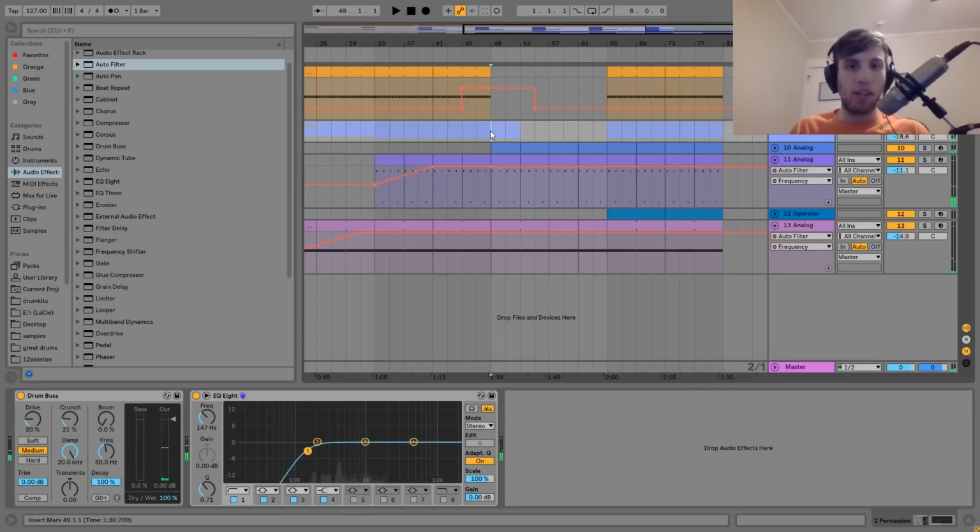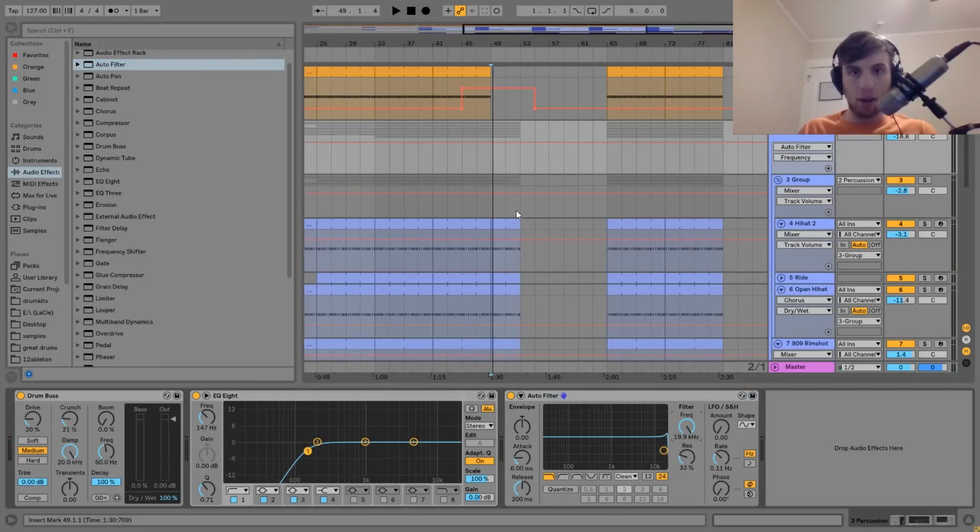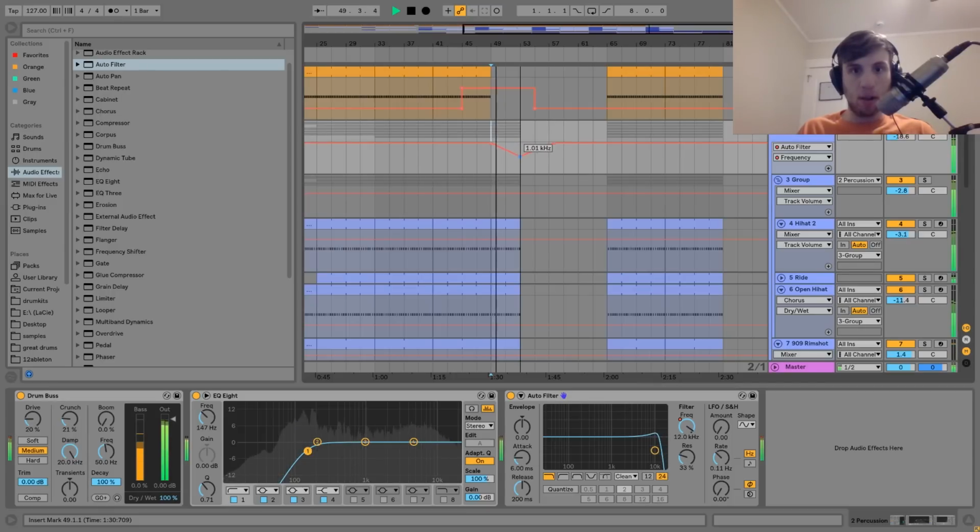Cool, and then we have this little part with these hi-hats here. I'm going to do 2 things. The first is I'm going to have a low pass filter, just bringing those down there, so it's going to be like kind of slowly fading out.